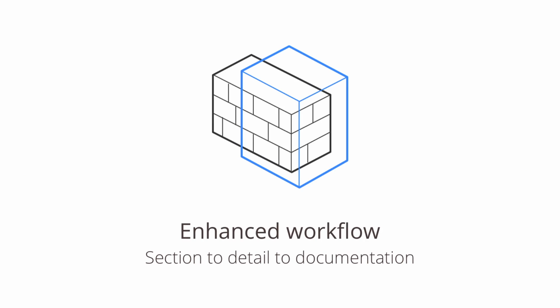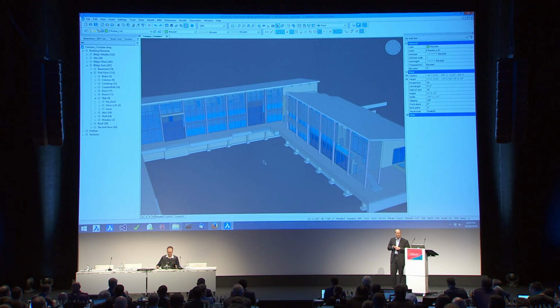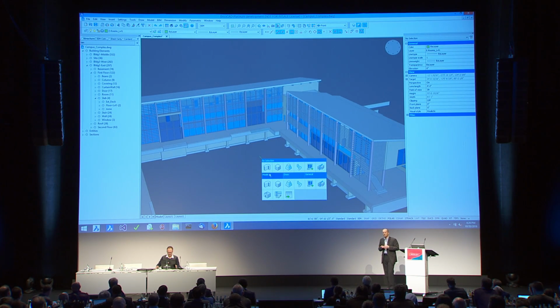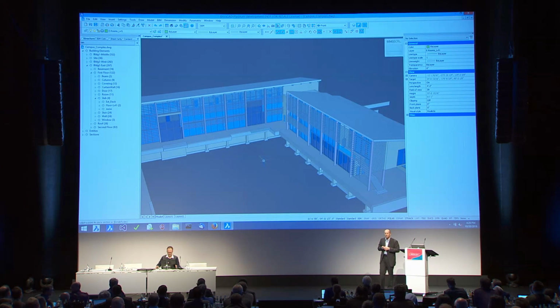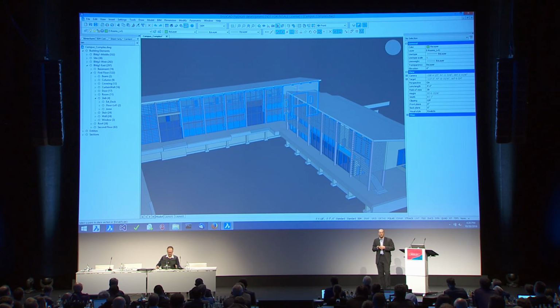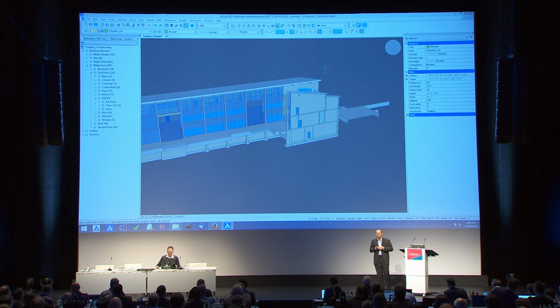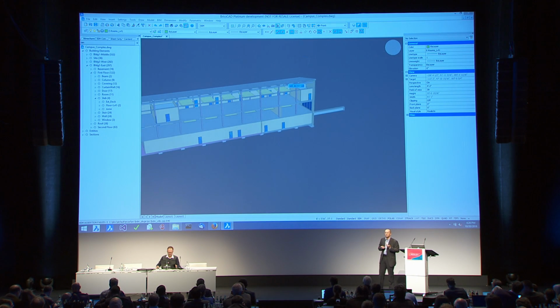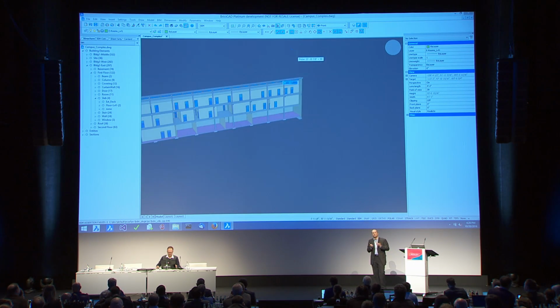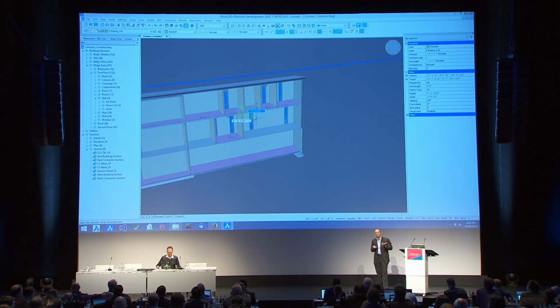Now we'll go to looking at BIM sections in a little bit more detail. So when I mentioned that this got a lot easier, we can select BIM section, and we can select a surface, and then we can start to define where we want that within the model. So when we talk about dynamic movement, that's what we mean in terms of when the sections are active. We can draw a rectangle. We can define a depth.